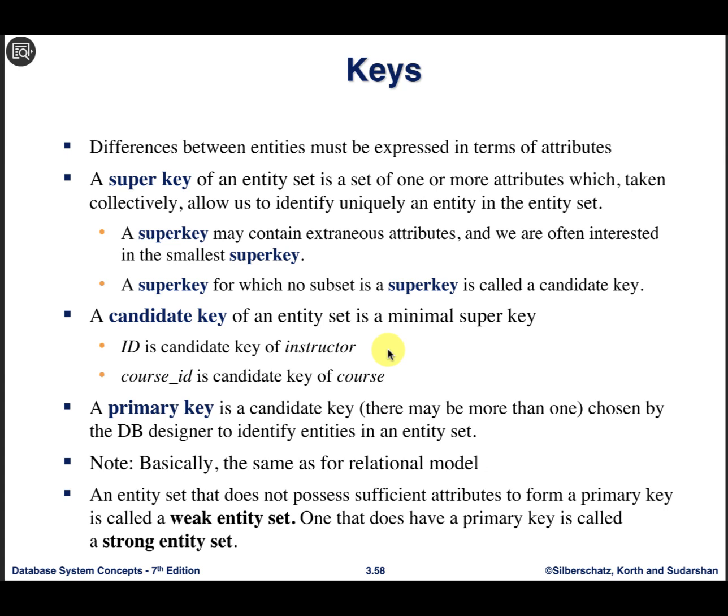Then you see, do we have a subset of attributes that can uniquely identify any instance within this entity set or not? If yes, then you can consider this entity set as strong. If not, that means this entity set cannot stand alone and needs help from another entity set. So in this case, we call this entity set a weak entity set.